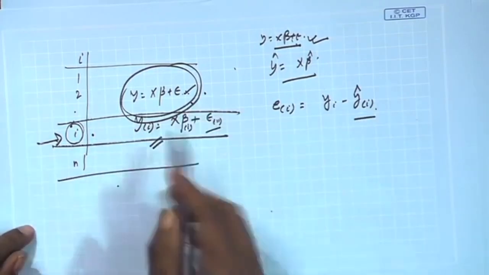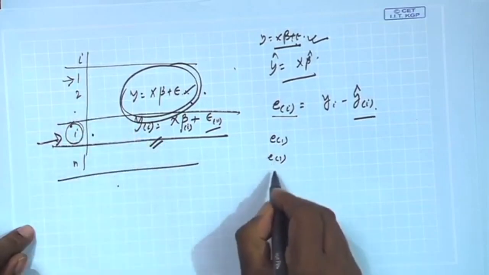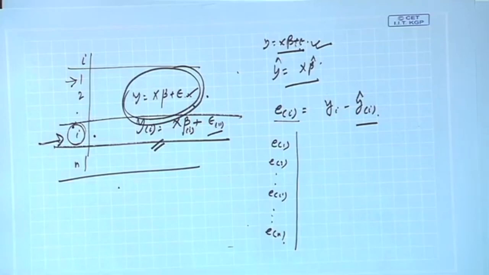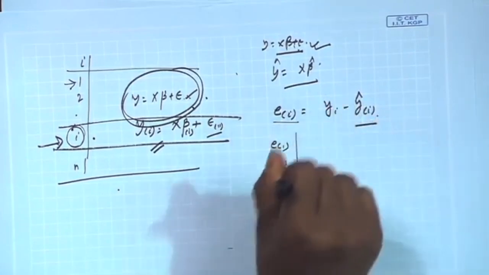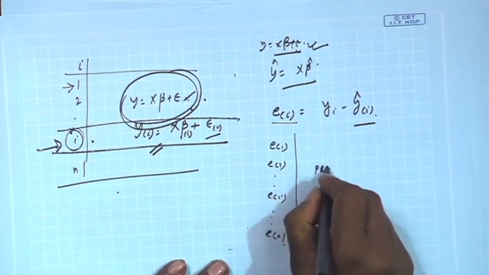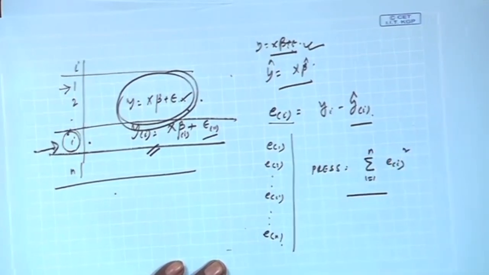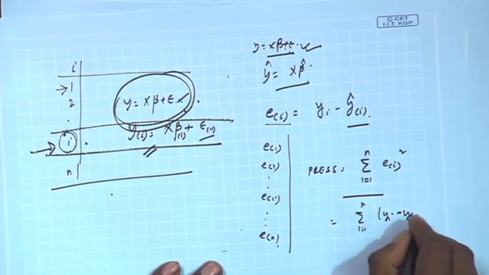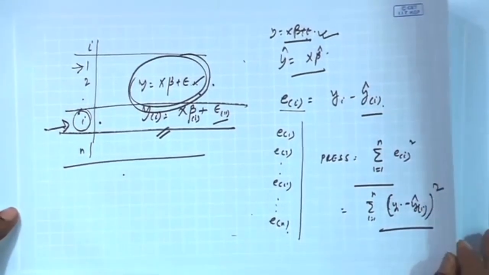Now, you can repeat the same thing. Suppose you start with the first observation, find out e_(1), then the second observation, and like this e_(i), like this e_(n). So, you have a total of n residual values. These are basically all predicted residuals, and you get these values using this kind of approach. And then you find out the PRESS. PRESS will be the sum total of all those squared residuals, i equal to 1 to n, which is nothing but the sum from i equal to 1 to n of (y_i minus y_(i) cap) squared. So this is what is known as PRESS.